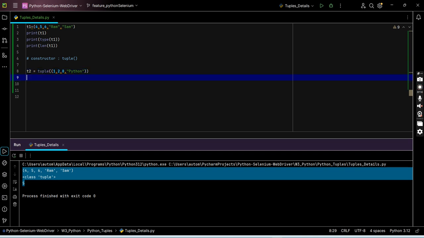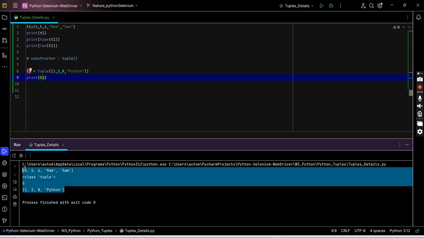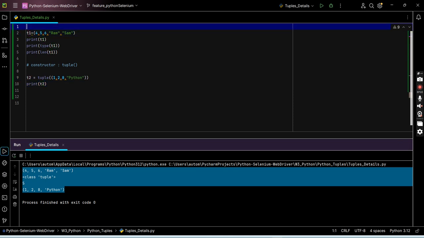If we print t2, very easily we can print it. So this is the way that we can create one. This is the simple way, directly by using brackets, and by using the constructor we can also create it.